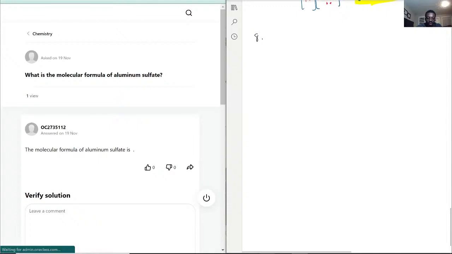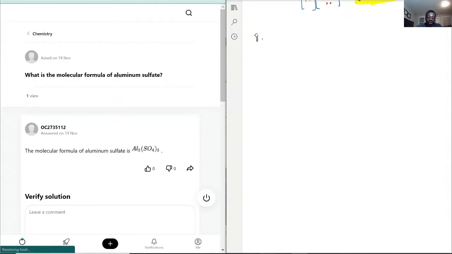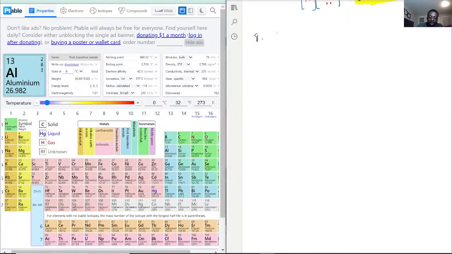Alright. What is the molecular formula of aluminum sulfate? That's definitely a great question here. So first we need to find out what aluminum sulfate is. Similar to what we did before, we have to deconstruct it and figure out what aluminum sulfate is. We discussed this earlier, where we separate it like that. So aluminum sulfate. Now let's use the easier part.